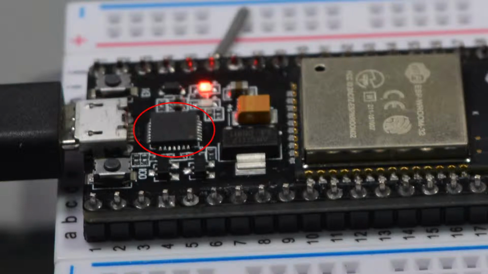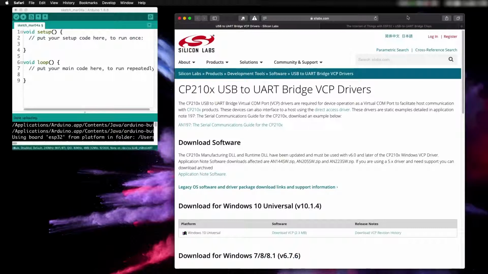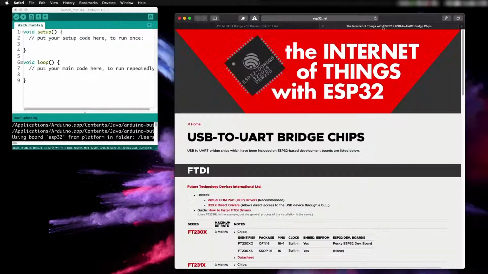So this chip here on my board, which is just a stock standard, as I said before, requires a driver that typically is not installed by default on Windows or Mac OS computers, and therefore has to be installed manually. Without installing this particular driver, you will not be able to upload a sketch to the board. My particular board uses the CP2102 driver. In your case, it's probably something like that. This is a popular low-cost UART to USB bridge chip.